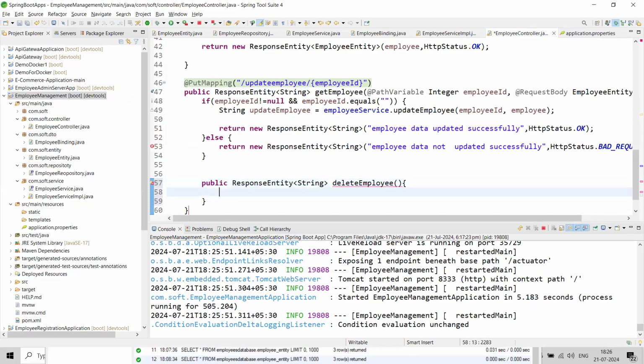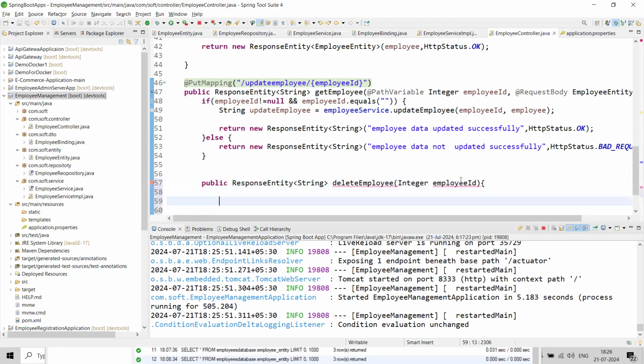I'm going to pass the employee ID here, that is Integer employeeId. I'm going to return the data.